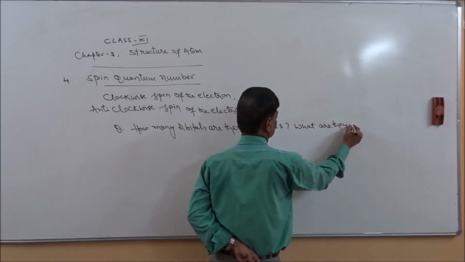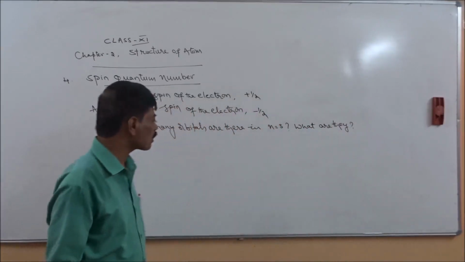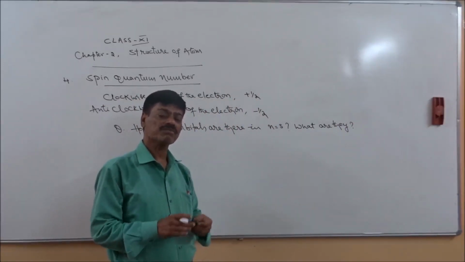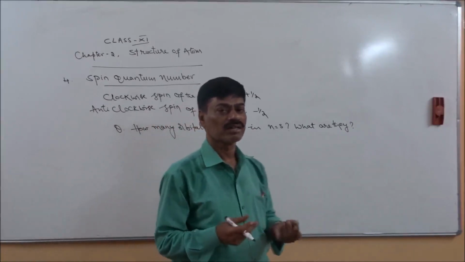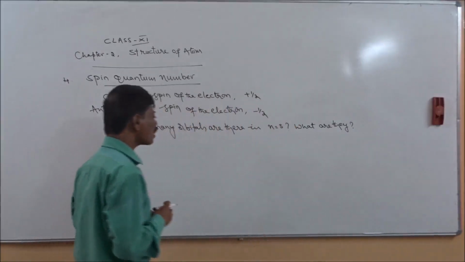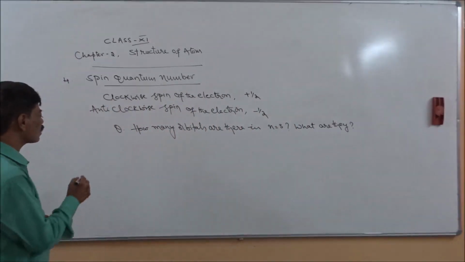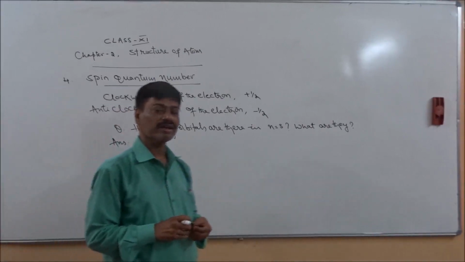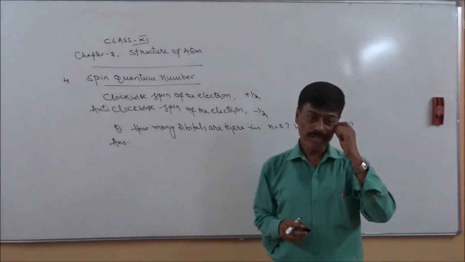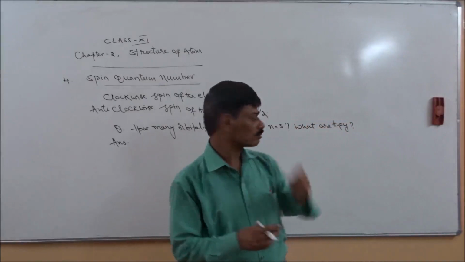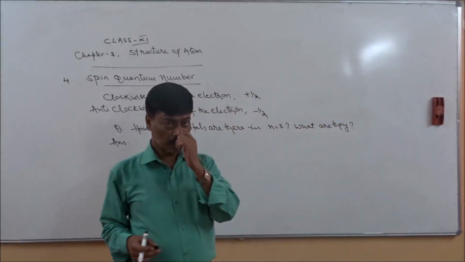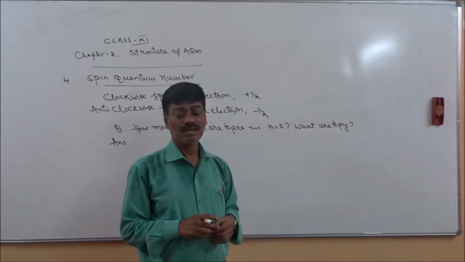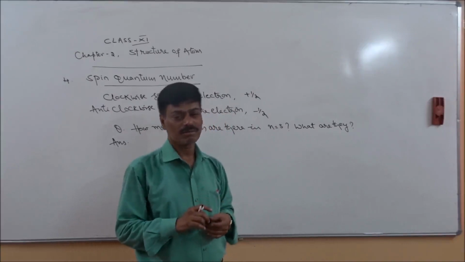So here the relationship between principal quantum number and the number of orbitals, means magnetic quantum number, they are correlated. So the number of orbitals present in any principal quantum number can be calculated by the formula n square. N for principal quantum number or shell number. So shell number is 3 and number of orbitals means n square, that is 3 into 3, 9 orbitals should be there. Now what are those 9 orbitals?